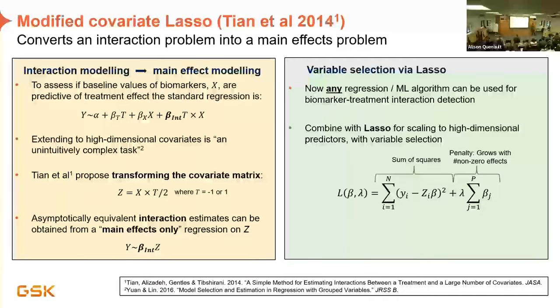Maybe there were two dosages run in the trial and you've got a 1-to-1-to-1 randomization ratio, and now you want to pool those dosages. So you've got a 2-to-1 ratio of treatment versus comparator. But it turns out there's a simple solution, and the proof of this is in the paper. You can use a weighted likelihood, where you weight the individual likelihood contributions according to their odds of being on treatment versus comparator. When those odds are equal, this reduces to the standard regression model. And of course, in the glmnet implementation of lasso, you have weighting available, so you can directly carry on with lasso. But also many other algorithms, such as support vector machines, will easily allow you to specify individual weights.